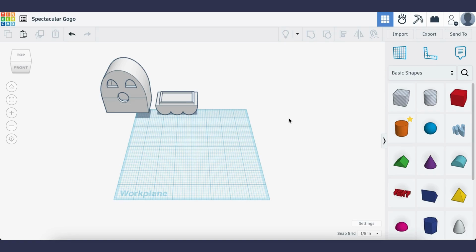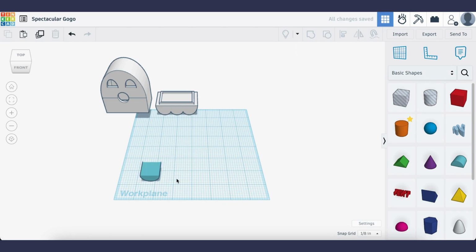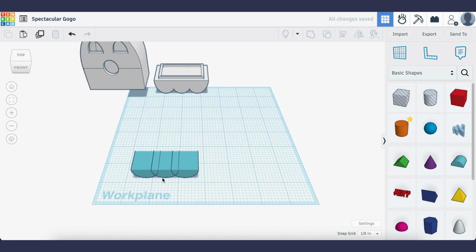To start designing the ghost, we're going to drag this semi-cylinder onto our work plane, and we're going to use the rotation arrow to rotate it 180 degrees. Now I'm going to select this component and use Control or Command C and then V to paste a duplicate version of it onto my work plane. I'm going to slide it over 2 segments using the arrow key on my computer, and again I'm going to copy and paste, slide over twice, and now I have the 3 components that will make up the bottom waves of my ghost.